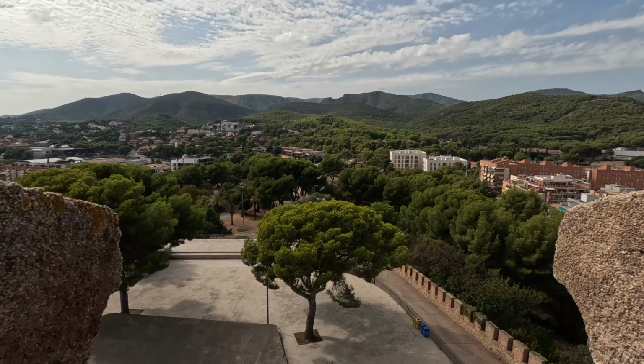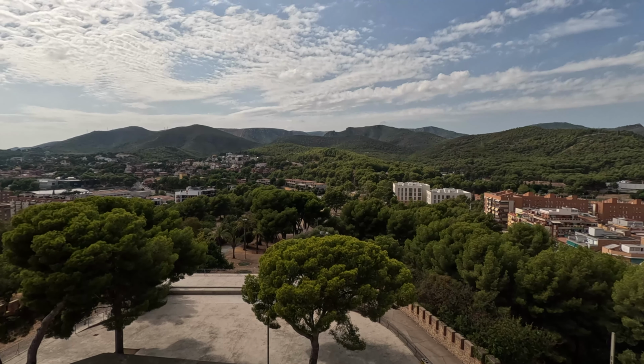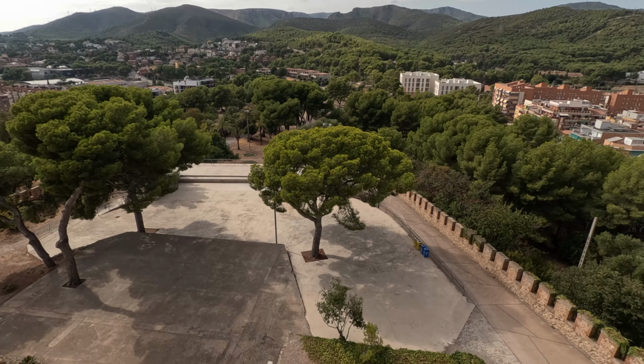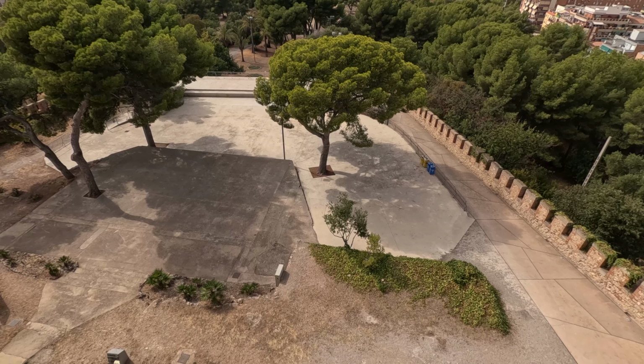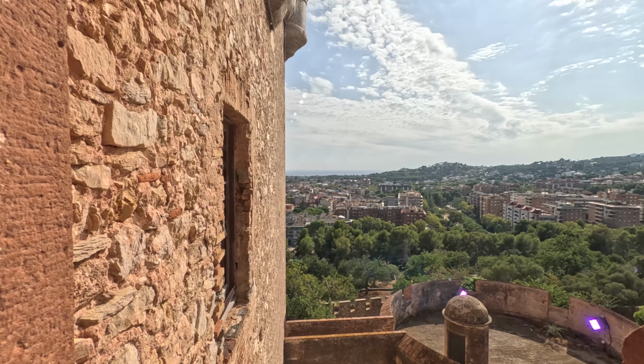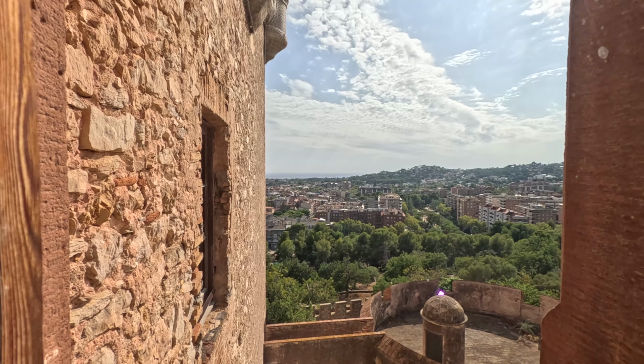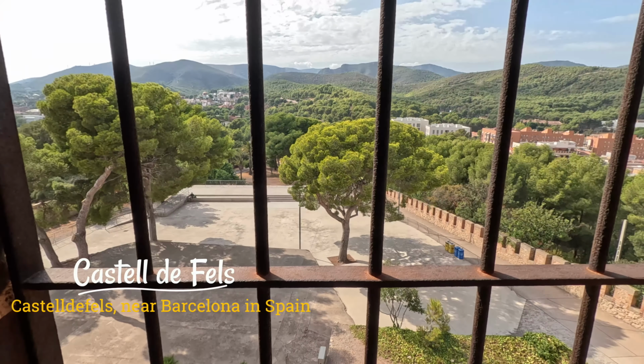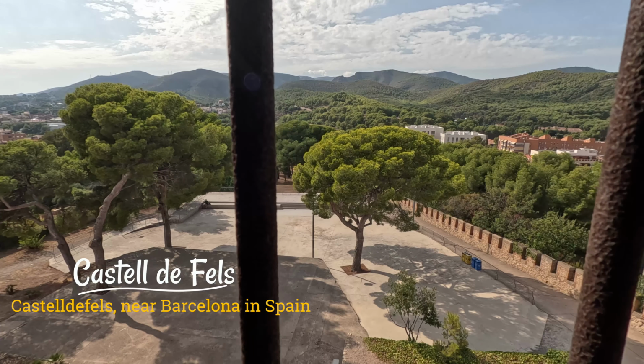owned the villa. In the 10th century, the monastery of Sant Cugat, under the direction of Count Sunyer of Barcelona, built the Church of Saint Mary on the hill. By 967, both the church and a castle, referred to as Castrum Felix, Fortunate Castle, were mentioned in documents, though no remnants of this early structure have been found.